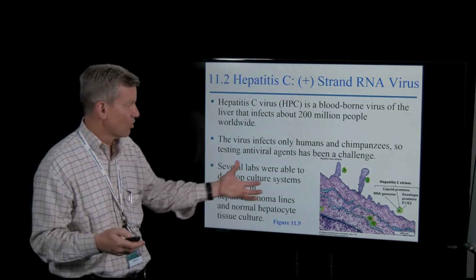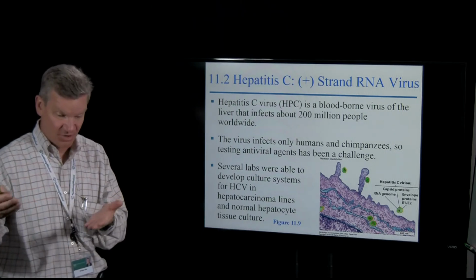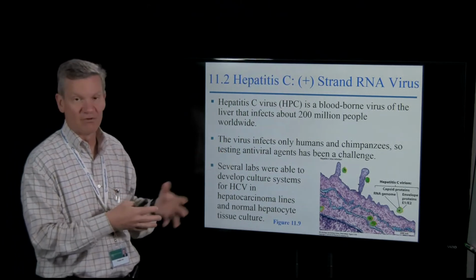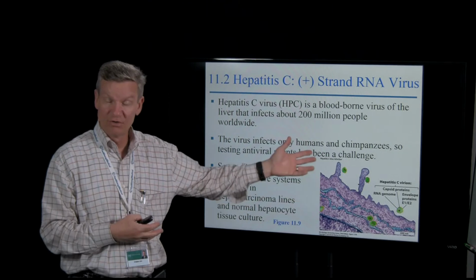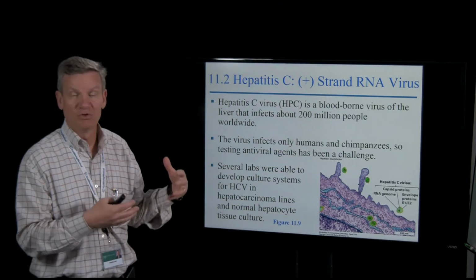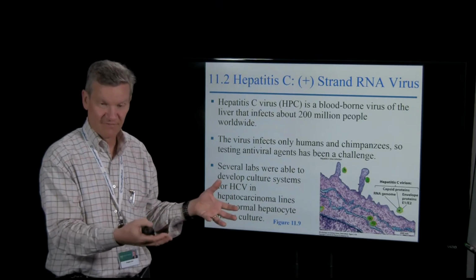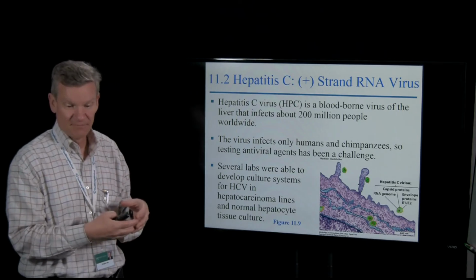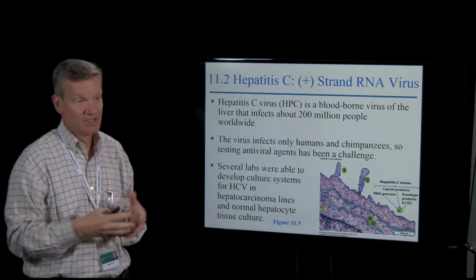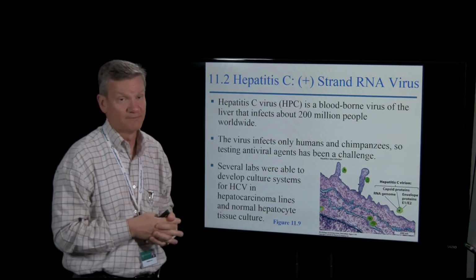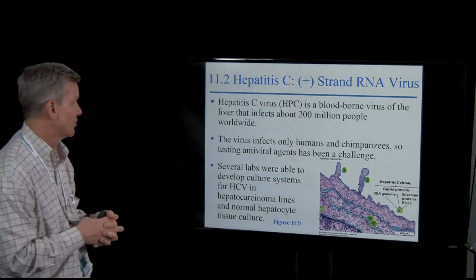And once you can grow a virus in a cell line, you can do lots of different things. You can add what you think are antivirals to the cell line and determine if the virus still replicates. That's easy to do because you can just do plaque assays, right? We learned about plaque assays last time. You add the drug to the cell that supports the virus, and then add the virus. If your virus titer, or the concentration of virus that you get after 3 or 4 days, is low, that means the drug worked. If it's high, or the same as the positive control, that means the drug probably did not work.